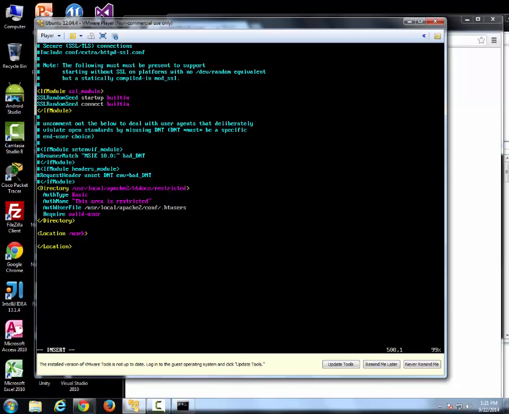Okay, so inside here, there's a few directives. I can either allow traffic from a specific IP or domain, or I can deny traffic from a specific IP or domain. So I can Allow or Deny, and the arguments I can pass to the Allow or Deny directives can be partial IP addresses, full IP addresses, IP addresses with subnet masks to specify a range of IP addresses that you want to allow, or even IPv6 addresses. So like on a specific network, one VLAN. That's right, yeah. So you can put the subnet mask as 255.255.255.0 or /16, /24. And that'll allow or deny a range of IP addresses to this specific container.